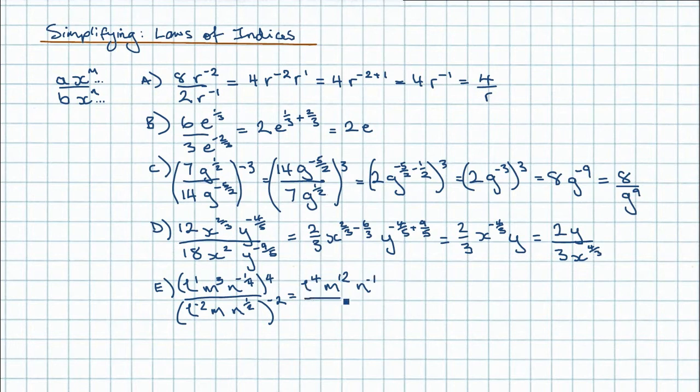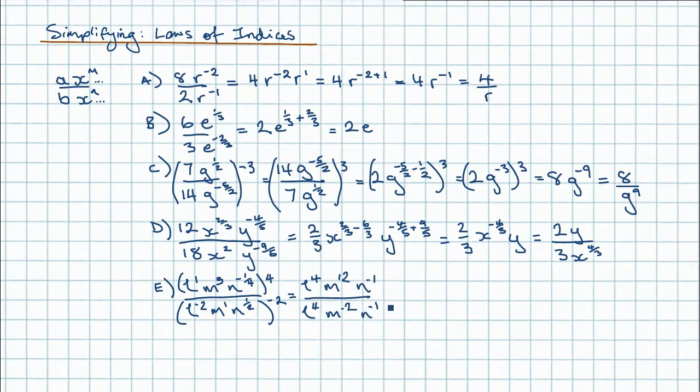So now moving to the denominator, we've got L to the power, well, we've got minus 2 times minus 2, so that's simply 4, so L to the power 4. Just to make it clear that's an L. M to the, well, we've got 1 here, so M to the minus 2, like that. And we've got N, half times minus 2 is going to be minus 1, so N to the minus 1. Well, that already looks much nicer.